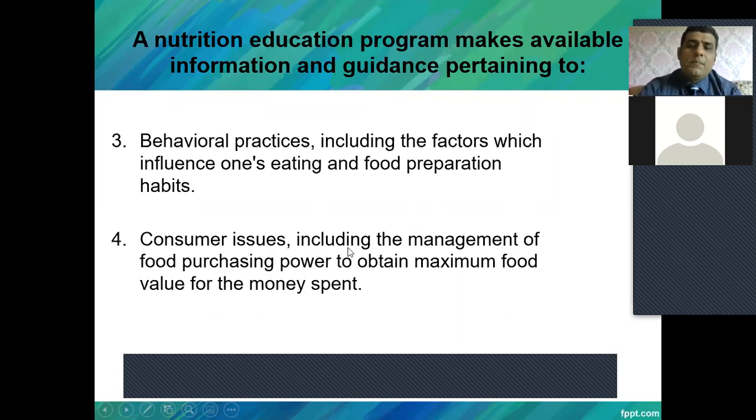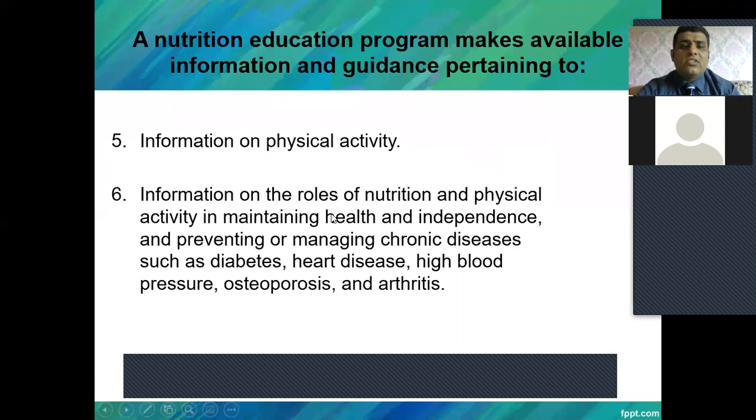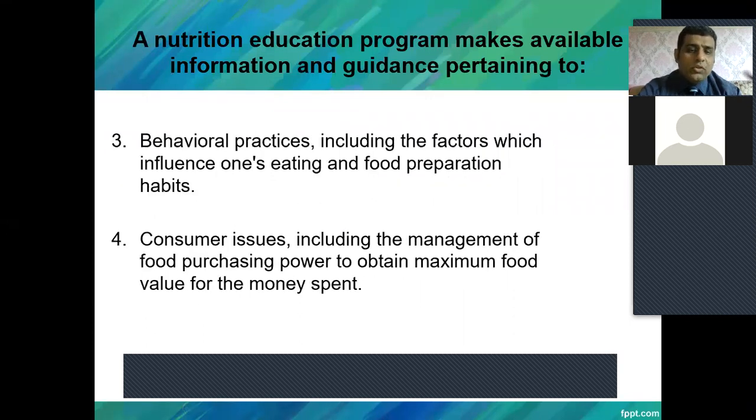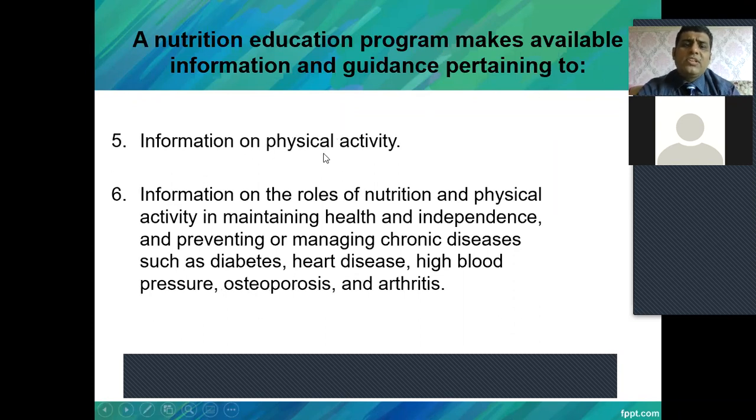And then consumer issues, including the management of food purchasing power to obtain maximum food value for the money spent. So with a specific amount of money, what kind of food the patient can buy, which kind of food the patient should buy, and in that amount what other things the patient can buy. We need to explain this so that the patient knows the money value and spends it in a proper place.